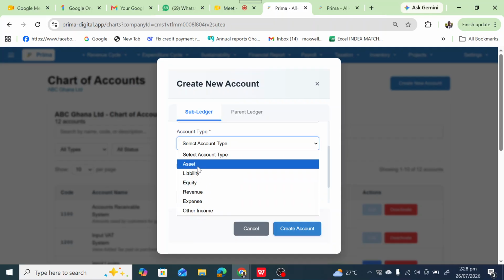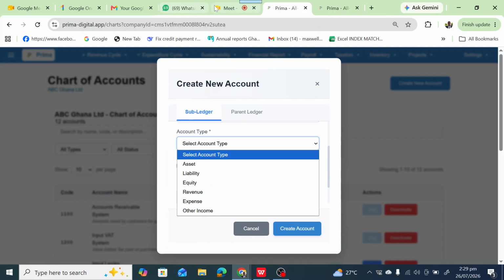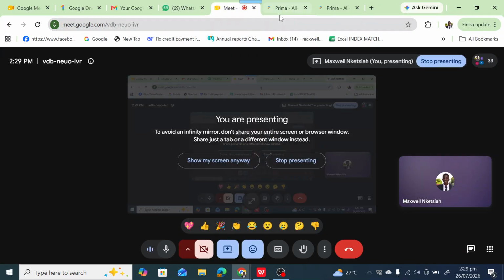So what do you think? This account, what type of account is it? We are learning, so let's see how we can. So what type of account is the EcoBank account we are trying to create? Bank, asset account.